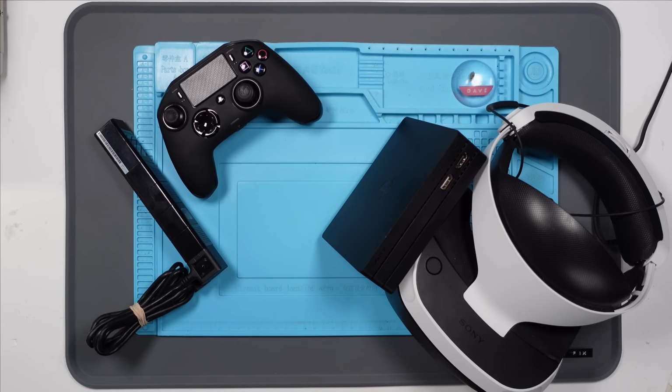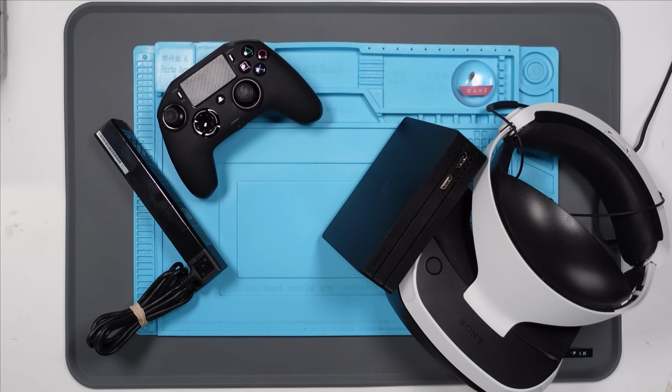I'm going to start with the PlayStation VR because it's the thing I was most interested in this job lot anyway. Now I should say in the listing it said that these were all untested. So I'm fully expecting none of it to work. But let's look at the VR first.